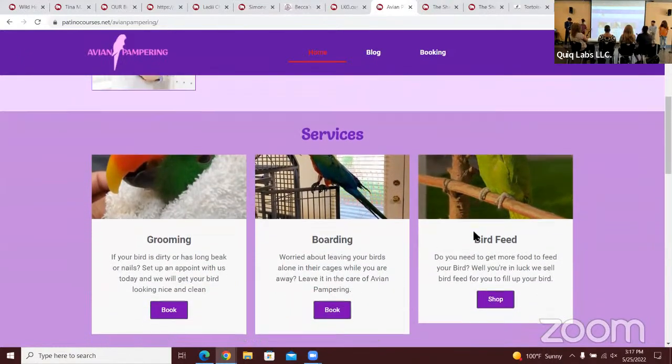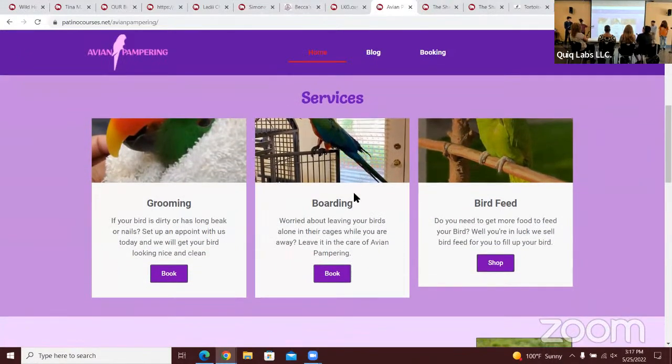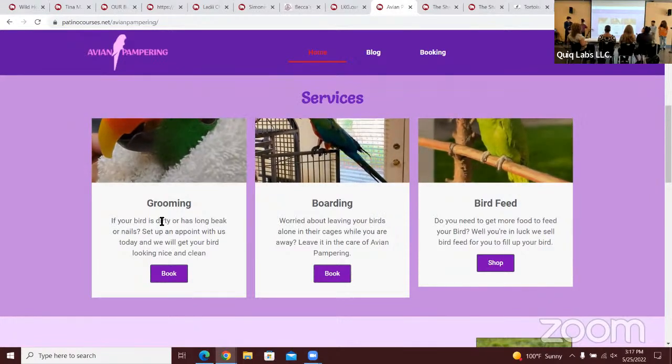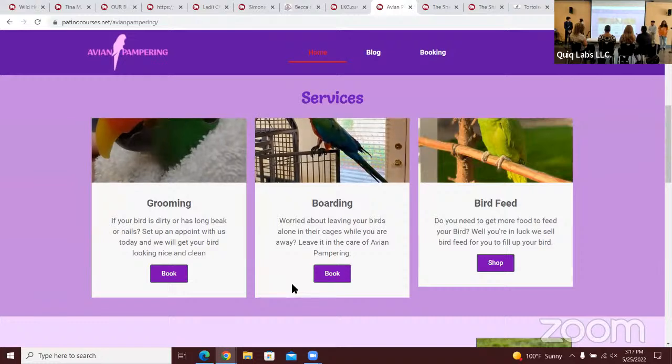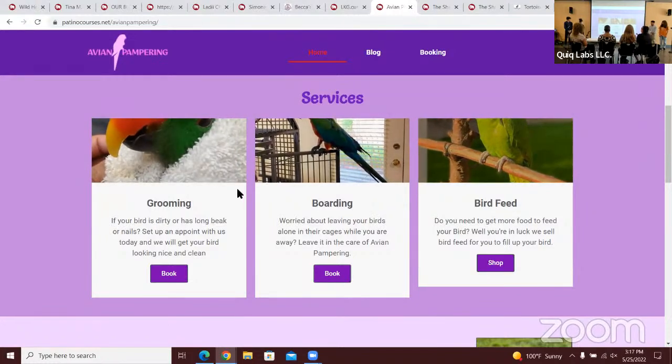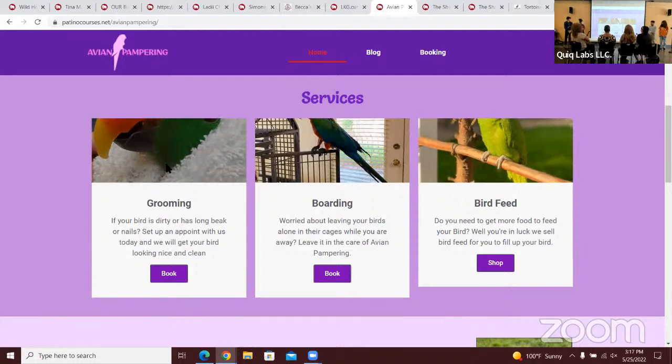Down here are the services: grooming, boarding, and bird feeding. The grooming is where you clean the bird, and if you push the book button, it sends you to the booking page where you could put the name and stuff like that.